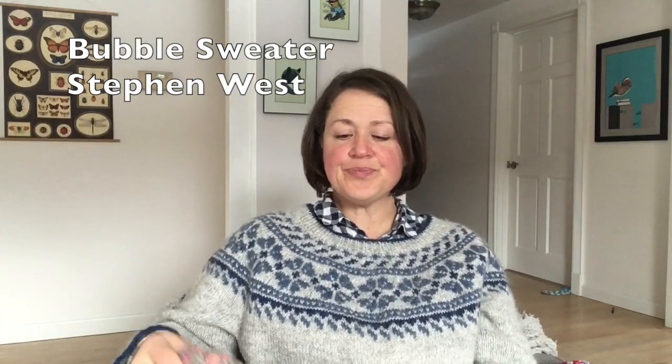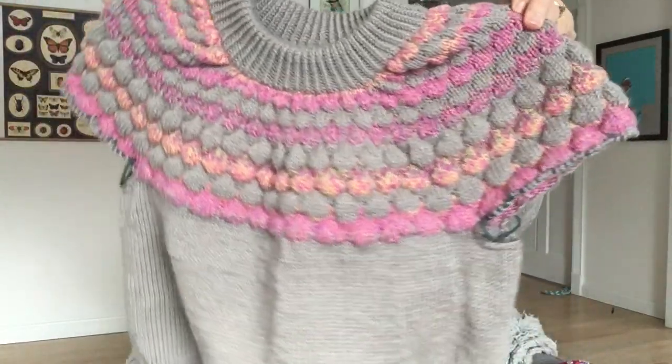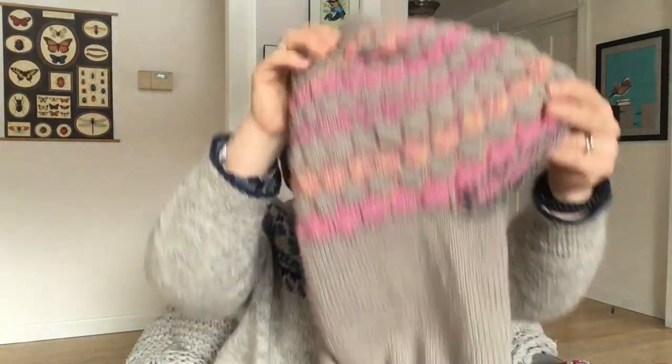The bubble sweater, I did finish the body. This is a pattern by Stephen West. So the body is done, it's bound off, and I just have the sleeves to do. And by all accounts, this should be finished. I got distracted. I just got distracted and pulled in another direction. But I would like to have it finished by the next time I podcast.